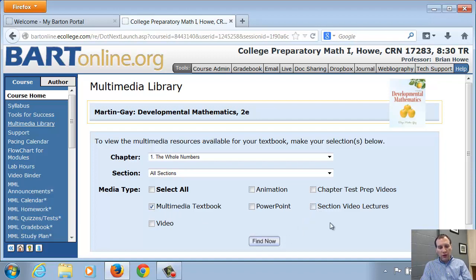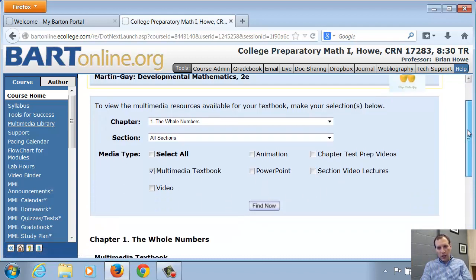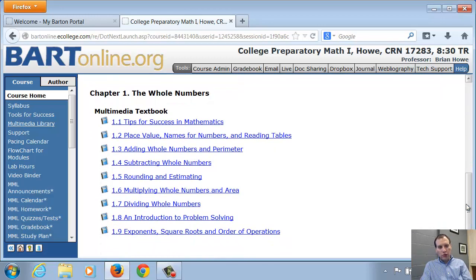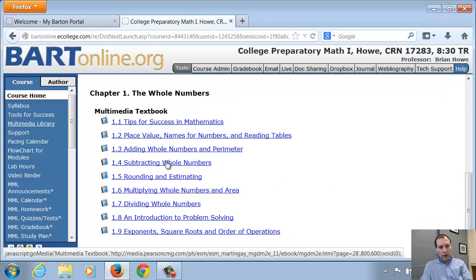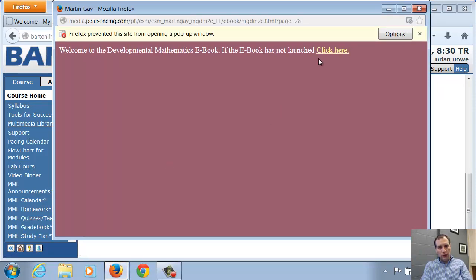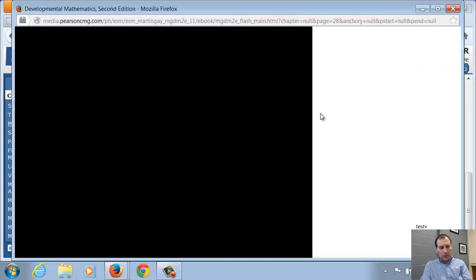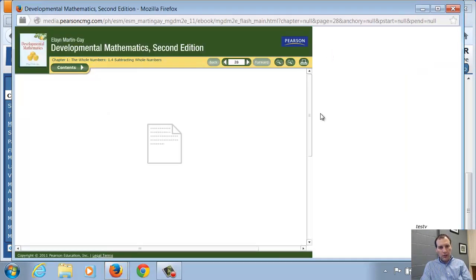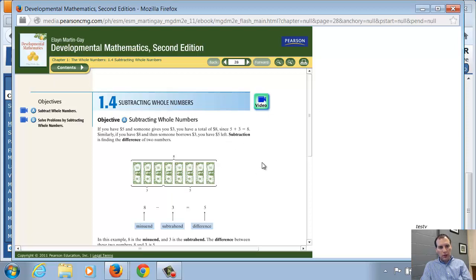There's all sorts of different things within the ebook that you can get. So once you select something or select multiple things, you can click Find Now, and then it will list out all those different things. So you might be able to go here to subtracting whole numbers, and it will open up in the ebook in that section.